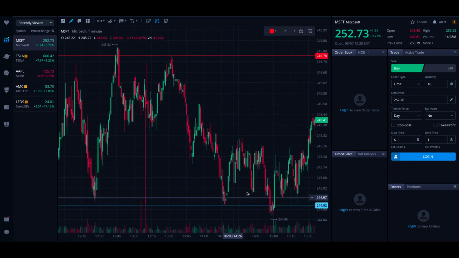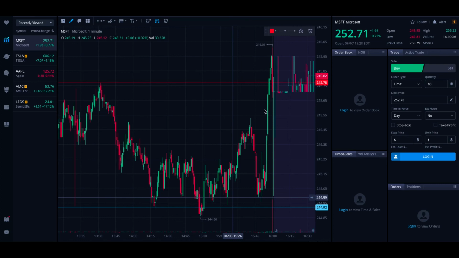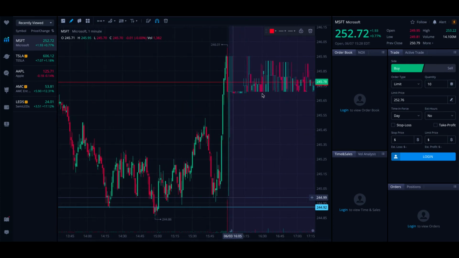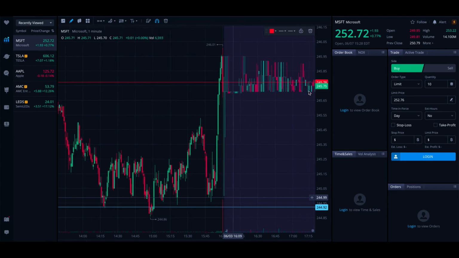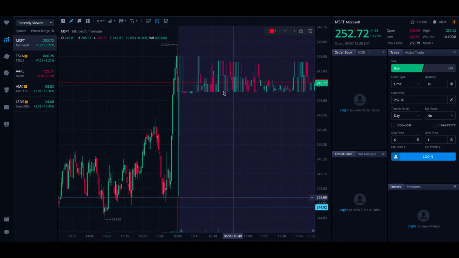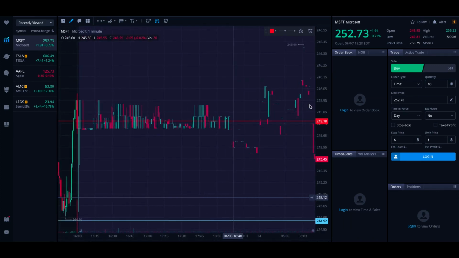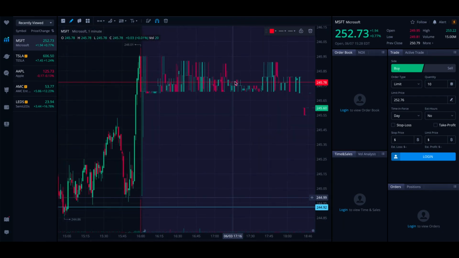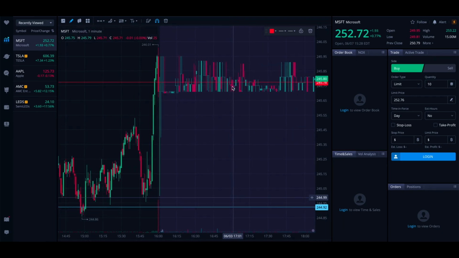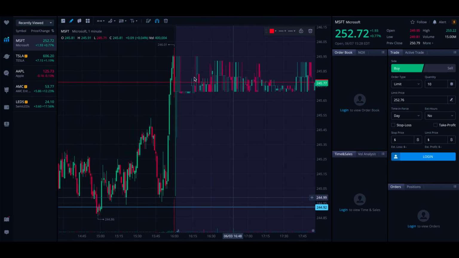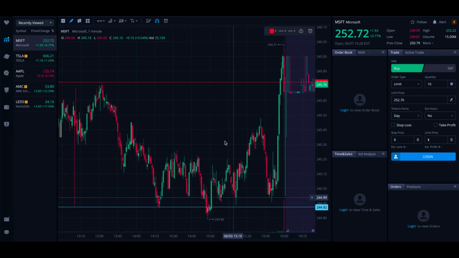Then a failure to retest, comes back down, breaks support, comes back up, and it blew past resistance right here and essentially created a new low. Look at this. This is now new support. And this is in extended hours right here, but it would essentially serve as your new support. It's barcoding a bit, so it's a little difficult to read this. And when stuff's barcoding, I wouldn't necessarily say anything is support, really.